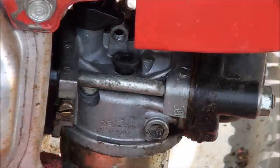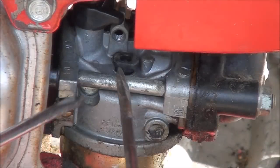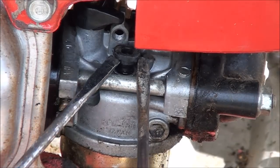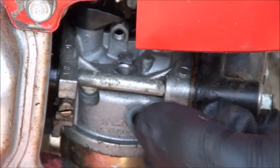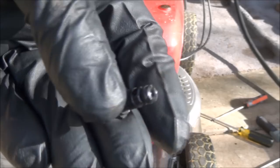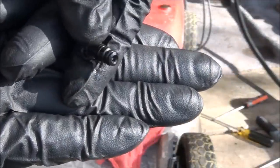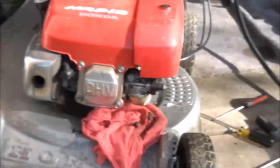Maybe I'll get two screwdrivers and pry up at the same time. Let's try this here. That seemed to work. All right. So on this Honda carburetor, this is your pilot jet or your slow speed jet or your idle jet, whatever you want to call it. You have a hole going through it there and then a very, very tiny one down through the end here. And that's what gets plugged.